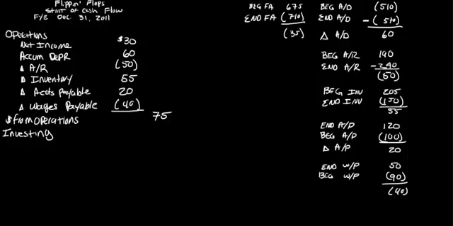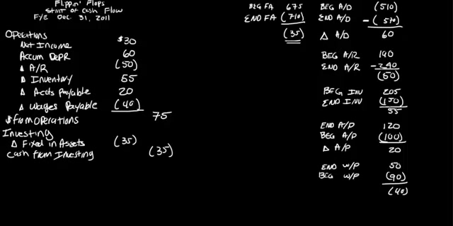And if you think about that, that makes sense. I mean, our fixed assets went up, which implies we purchased more fixed assets, right? So our change in fixed assets is a negative 35. So cash from investing is a negative 35. And that's now, the $75 was a source of cash because it's a positive.